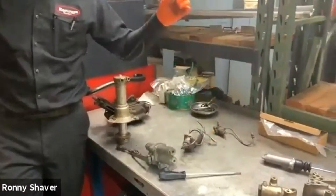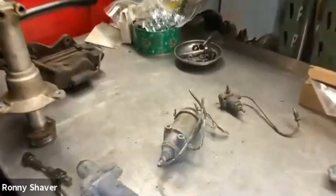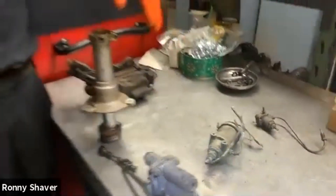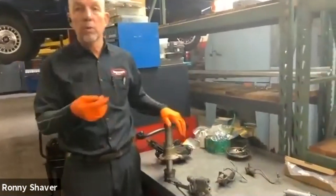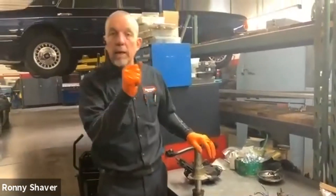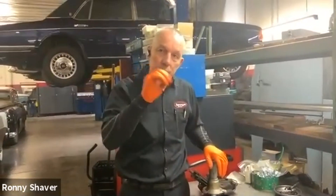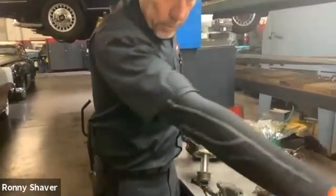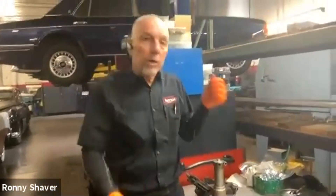Back to this solenoid — this is designed, when it's activated in fast mode, to quickly adjust the car back to normal height. Once you put it into gear, this turns off and it goes into slow mode. It still allows fluid to come through and pressurize, but at a much, much less volume. Because when you think about it, this much volume is going to depressurize that accumulator pretty quick. We don't want it working all the time.